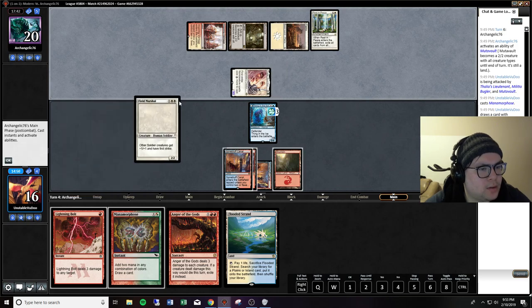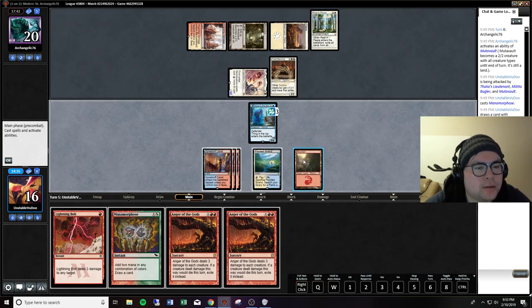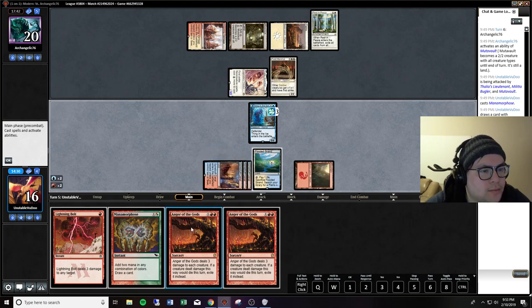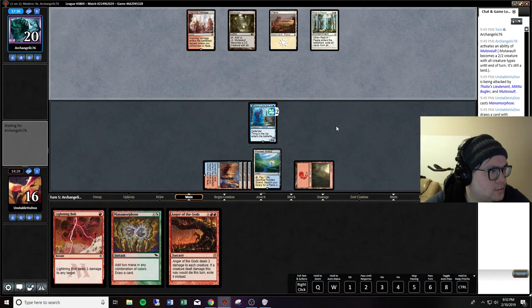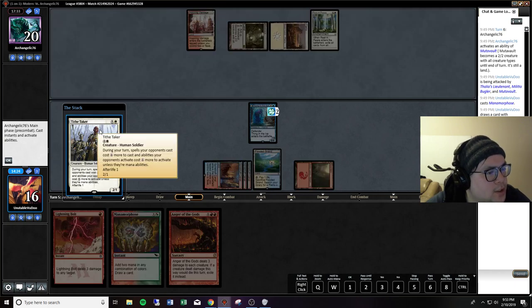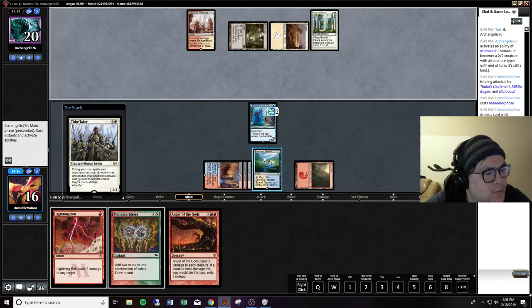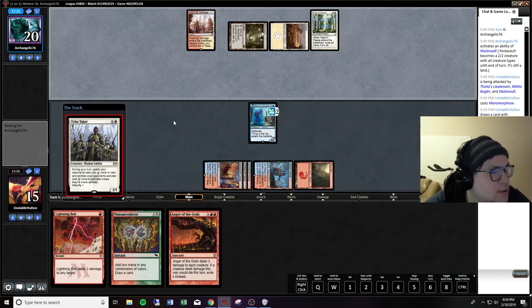Field Marshal. Okay. So we're going to, I want to get rid of them and then keep our Thing in the Ice. So we're just going to go to our turn and we will Anger. Dealt with this one yet? Yeah, during your turn, spells your opponents cast cost one more to cast, and abilities your opponent activates cost one more to activate unless they're mana abilities. It's pretty rude. So if we wanted to bolt it, we couldn't. So let's just drop it in tapped.